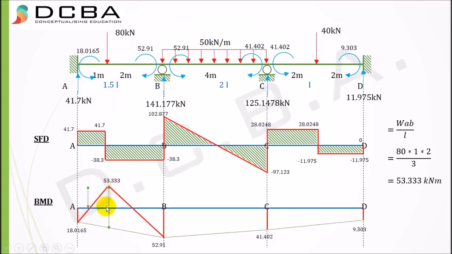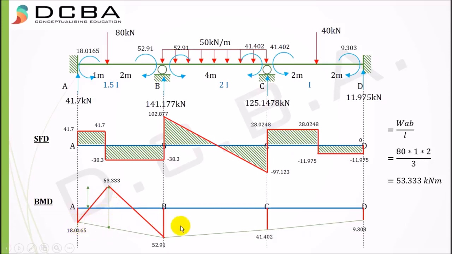So how can I find that ordinate? So I'll have to subtract this much value from the whole thing, that is 53.333. I'll have to subtract this much value. And how to find this value? It is a trapezoid, as you can see here, it is a trapezoid. So from linear interpolation you can find this value. It is not very much difficult.